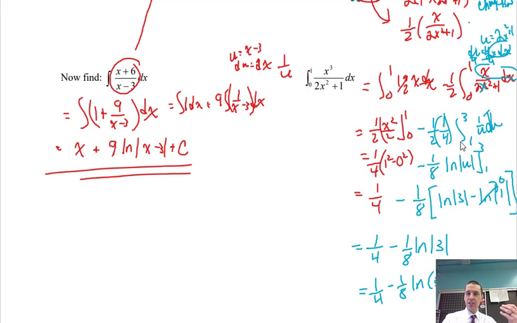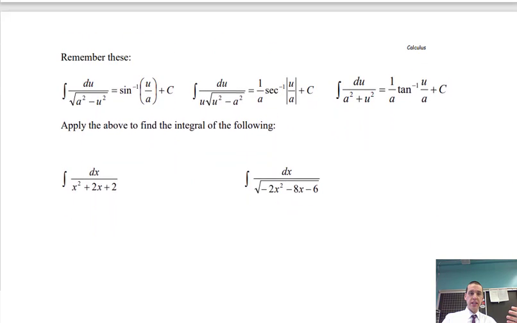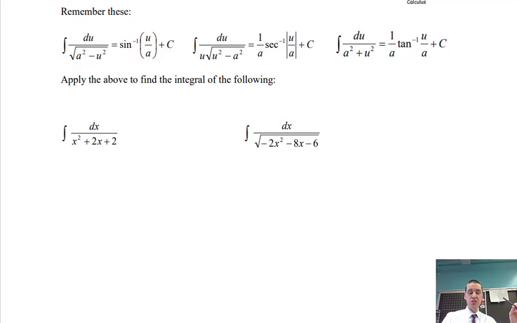So if something does not look nice, you do have to think, maybe I can long divide. If that's not the case, we're going to look at one more that may be the case. We're going to be taking the integral by completing the square. So let's just do a quick overview of how to complete the square. And your favorites, the integrals of inverse trig functions.